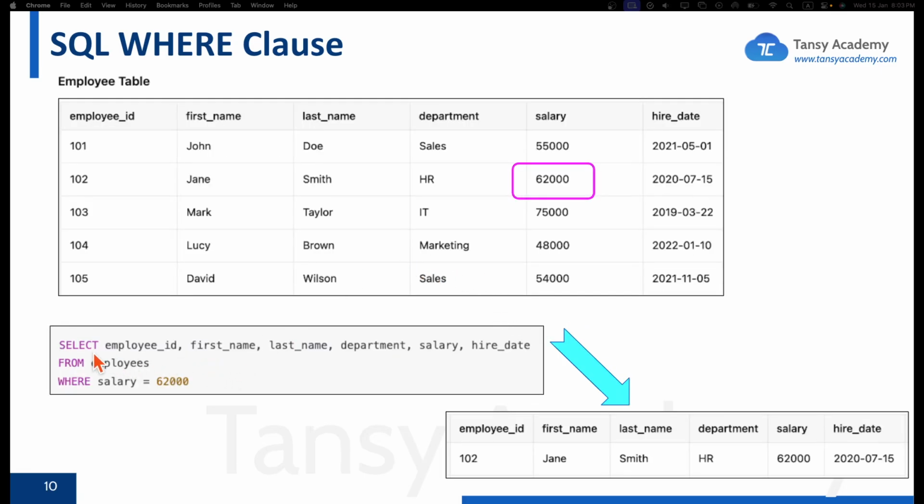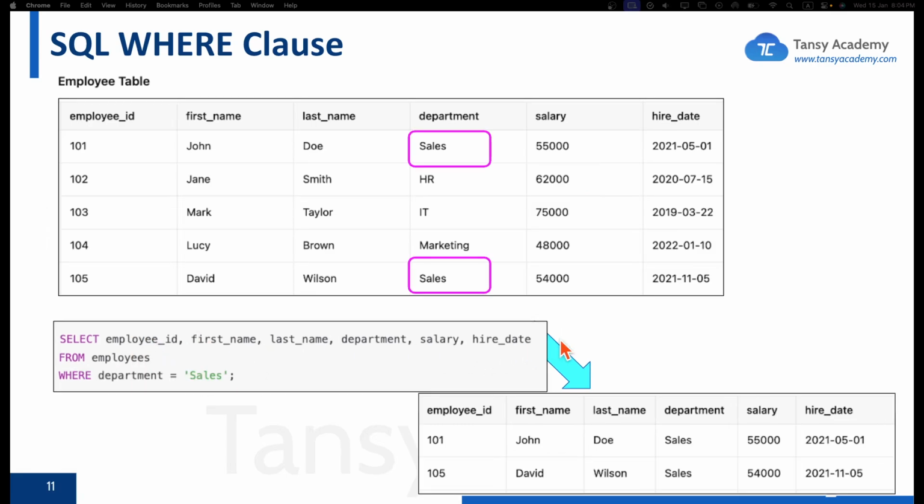Now let's say I'm writing a simple select query which has a where condition. It says where salary equal to 62,000. So what does this query do? From your entire table, it will bring back the rows that have a salary of 62,000. If you can see, employee 102 has 62,000. So that's what is brought back as a result set. The top one is the table stored on your database, in your DB instance on the server. But when you write this query and submit it to your server, the server will return the result set. This is called a result set, or you can say rows. This depends on what you write in your select query.